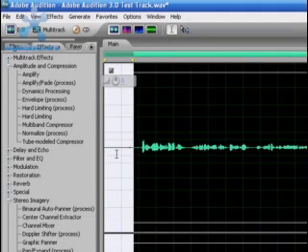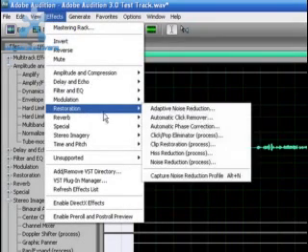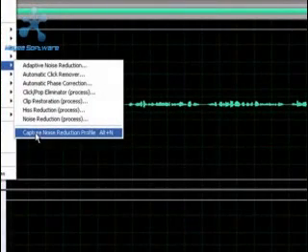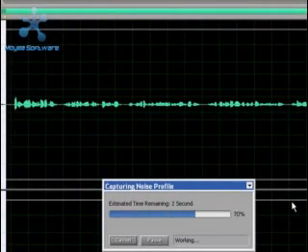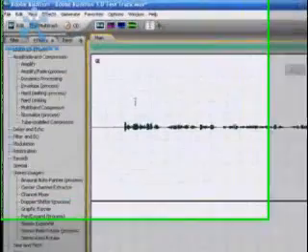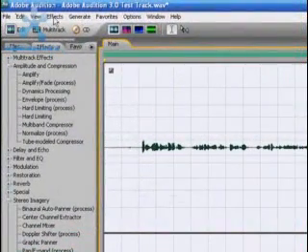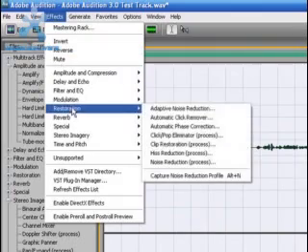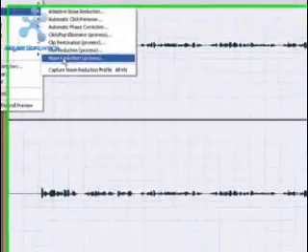It's going to pick up any of the ambiance around you, and any of the fans or TVs or anything else that's going on. You can help remove a majority of that by doing this process. So now that we've highlighted the first part here, we're going to go up to Effects, to Restoration, and Capture Noise Reduction Profile, or you can hit Alt-N. Wait the few seconds that it takes to go through that. It captures it. Then what you want to do is just double click and highlight your entire area. Go back up to Effects, Restoration, and then go to Noise Reduction.